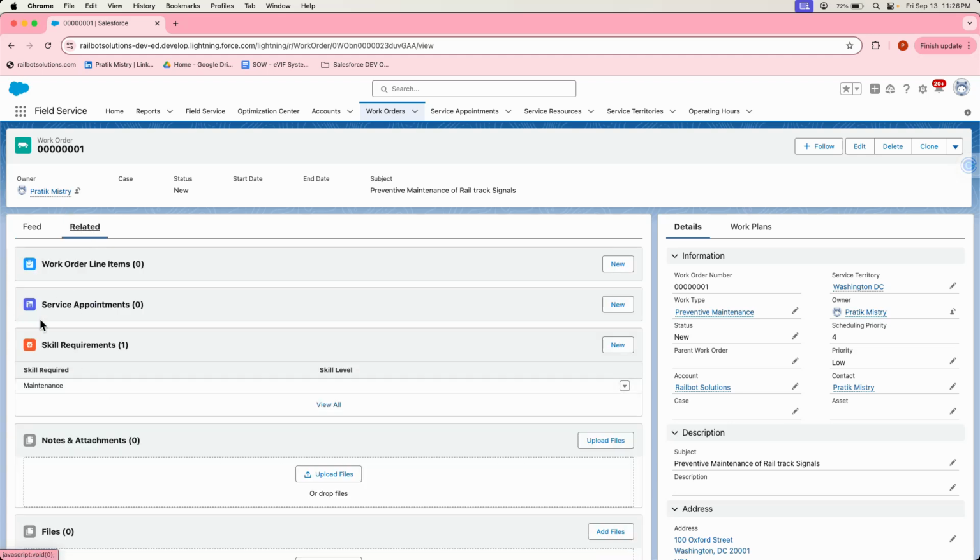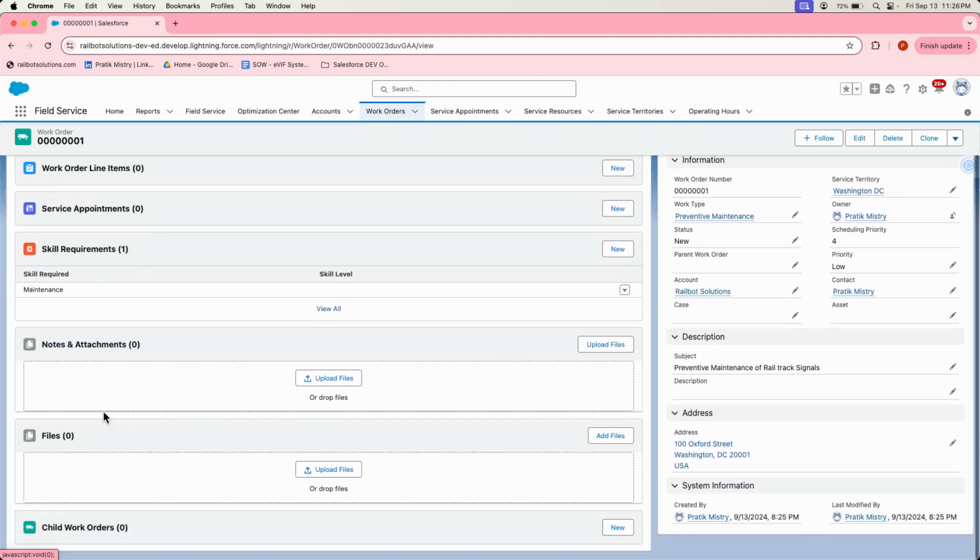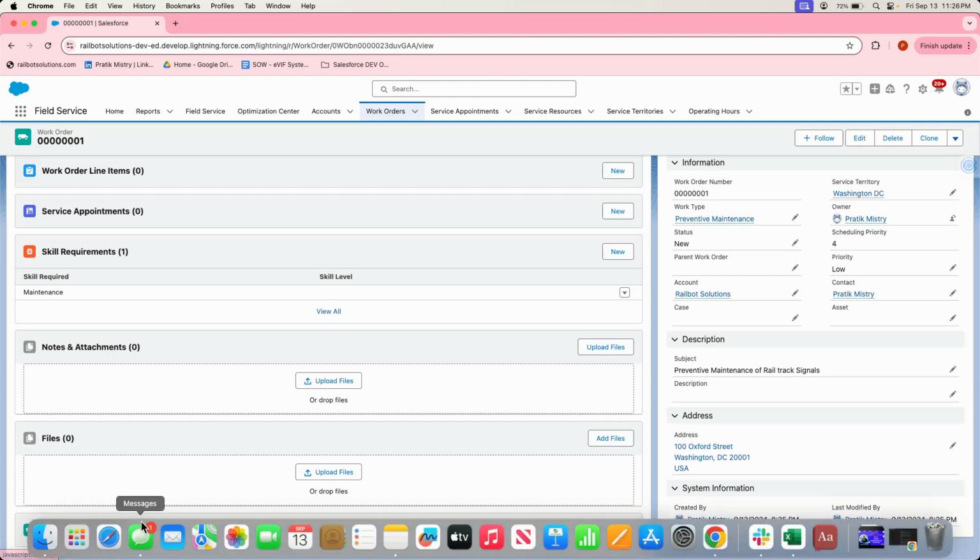Under related, service appointment is related to the work order. A work order has a one to many relationship with service appointments. So one work order can have multiple service appointments. Skill required, you see the skill automatically got pulled in because of the work type that was selected. And then we don't have any line items or child work orders.